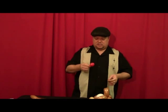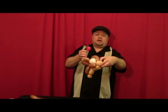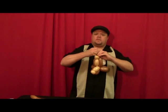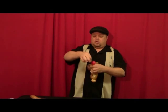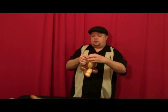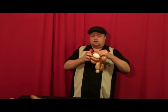We do need our red nose now. This is used with a scrap of the tip of a 260. You can also use a red round. I've been known to insert the little party lights inside a red round to make the nose. We're going to go out here to the end of the muzzle. Push it through from the back side facing the head. Pull it up and around and twist it around the mouth and the muzzle combined.